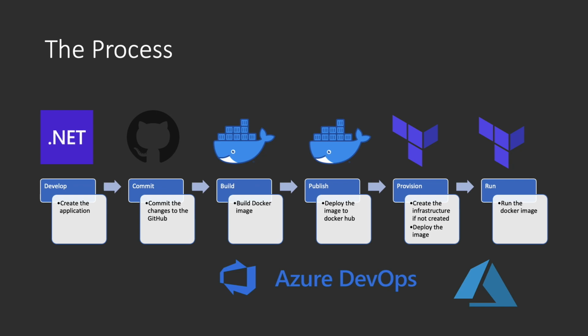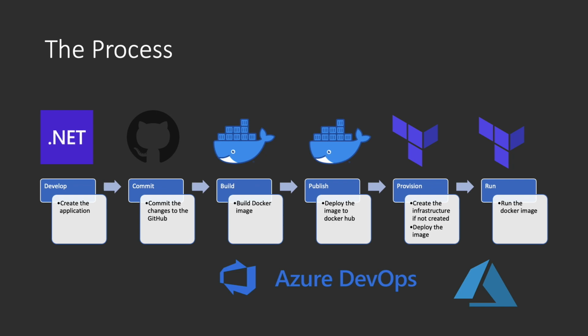Once we commit it to our code repo, we're gonna initiate an action. And that action is to actually build our application for us. And once it builds our application, it will generate a Docker image. And once that Docker image has been generated, it will be published to Docker Hub. And Docker Hub basically is the repository for Docker images. There's a lot of images there that we can actually utilize, which are provided by companies like Microsoft, like Oracle, like Node, for example, and we can utilize them from there.